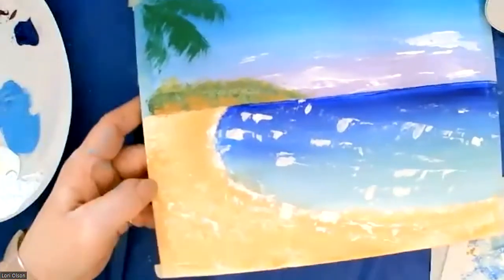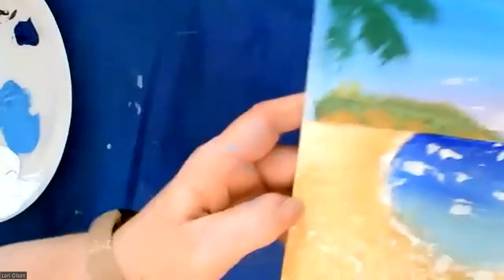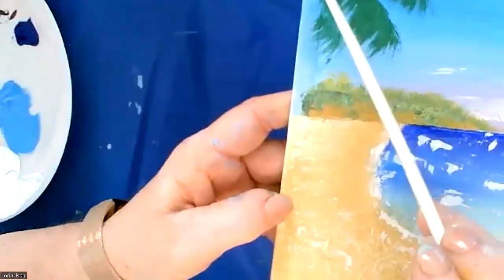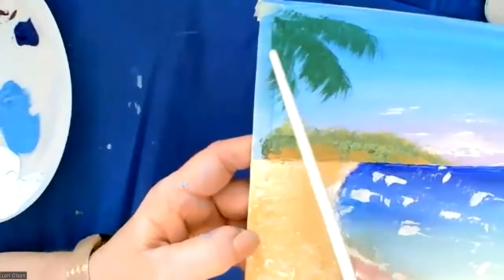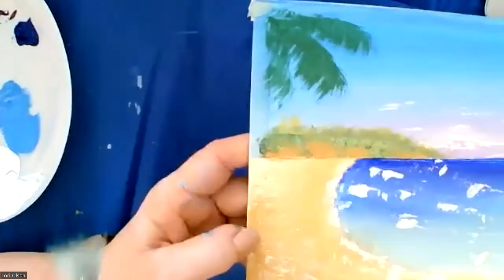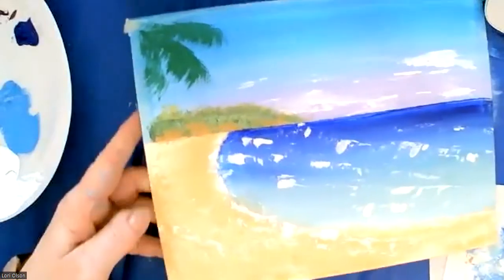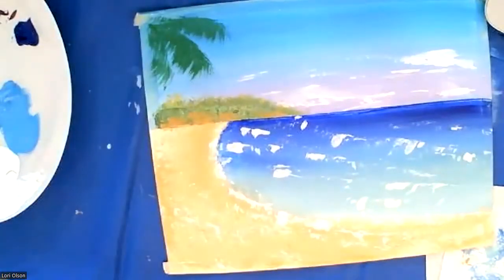You guys will want to do yours all the way to the corner because you don't have tape around all of your edges. I have, you can't see, this is the edge of my tape, this last quarter inch. So I'm just taking it to my tape, because I'm going to have a little frame on it.